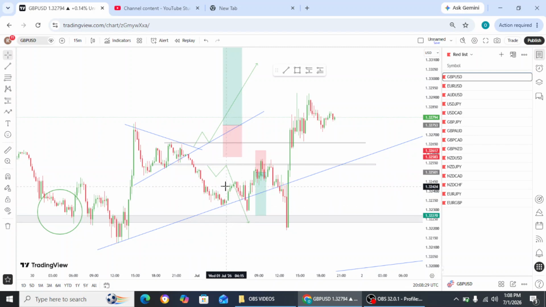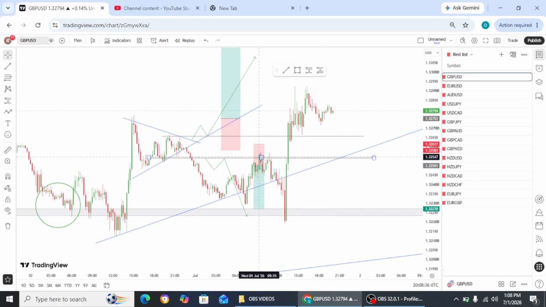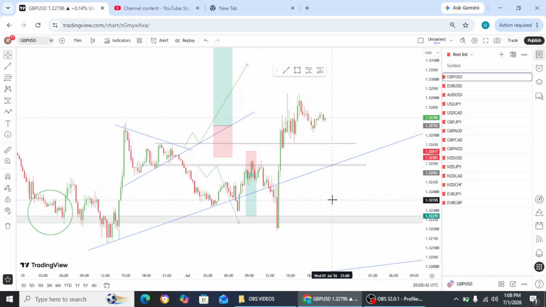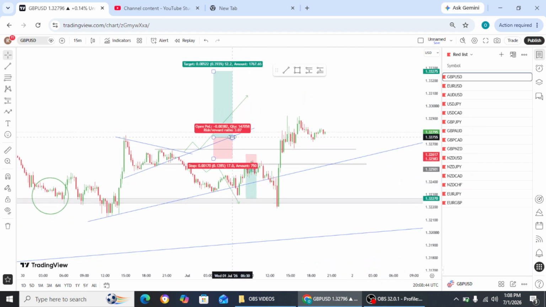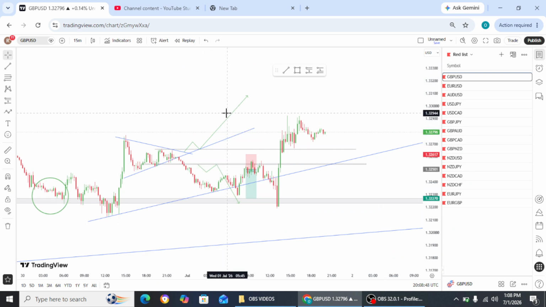This was a very good trade, a very good trade. I believe you took that trade. And this was also another entry after the market retraced back to this level. So today was a very good trading day. Okay. So let's look at what we can do for tomorrow, that is the second day of July when the market opens.